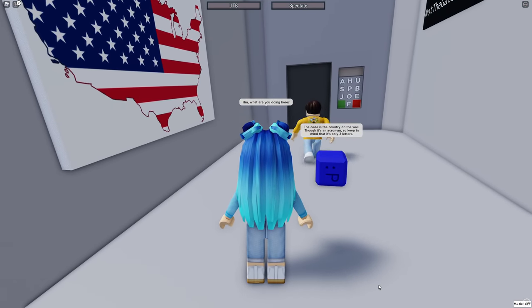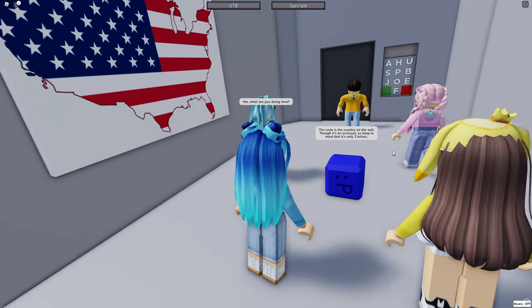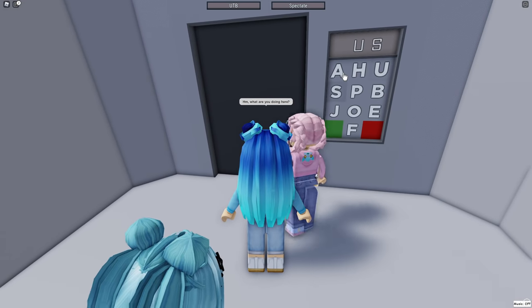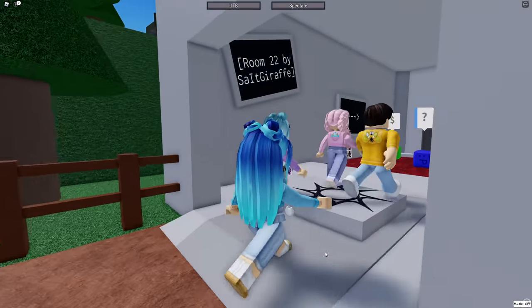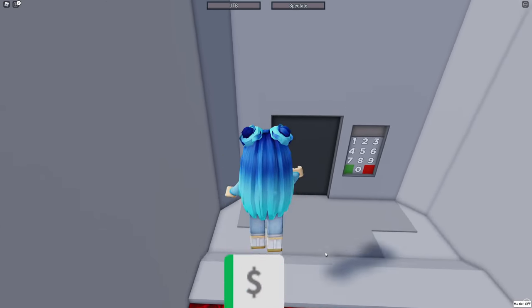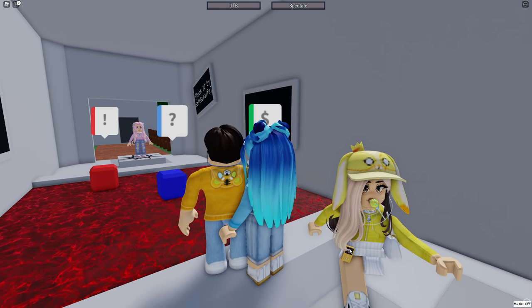Okay, what is this? This code is the country on the wall. It's an acronym, so keep it in letters. Is it USA, perhaps? U-S-A. I don't think we even need to talk to the bricks anymore. Honestly, we don't have to talk to the bricks. Let's just look. La la la. Ouch! Ah! Oh, it's a one, zombie. 1, 2, 3. What? How? It didn't say! Oh my gosh, I'm at 12.